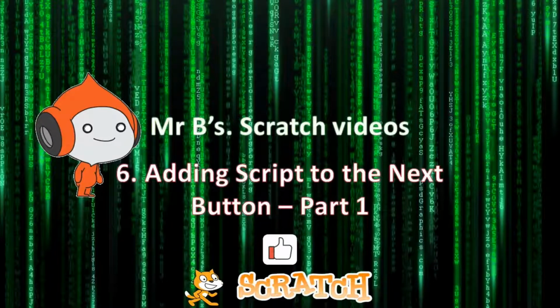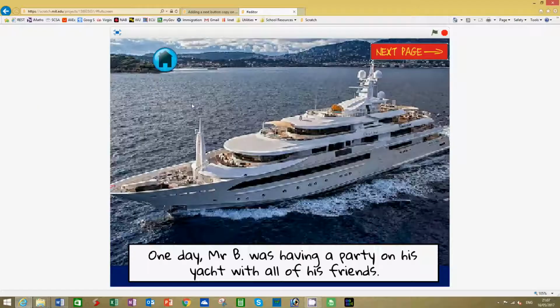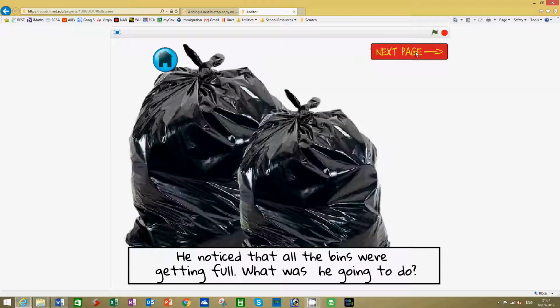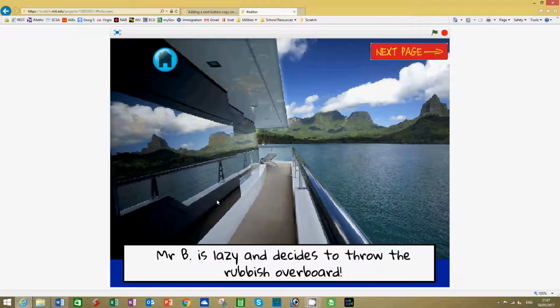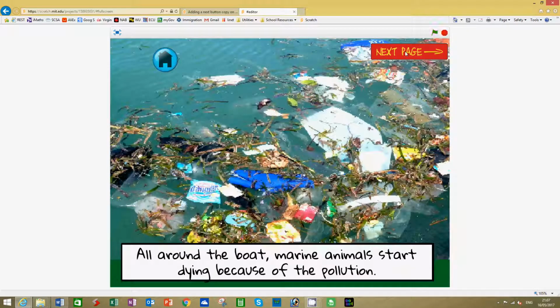Now before we add our next page buttons, it's good to know where these next page buttons are. As you can see, on page 1 we have a next page button. When we click that, we go to page 2, and when you click that, we go to page 3, but the next page button has now gone from page 3. We get to select where we want to go. So whatever we pick, the next page button comes back and we can keep clicking through.